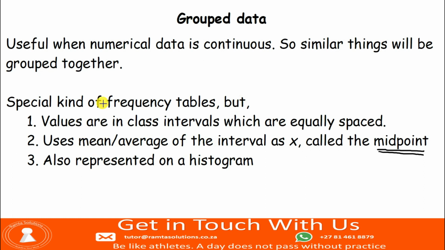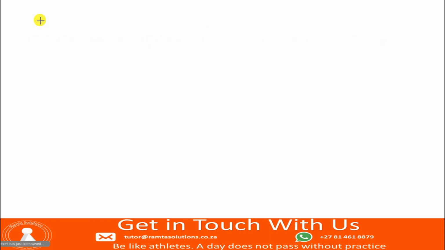And lastly, this data, when we group it, we can also represent it as a histogram. So you can get your data as a table or as a histogram. And you can also convert data from a histogram to a frequency table. Without any waste of time, we're going to have an example.